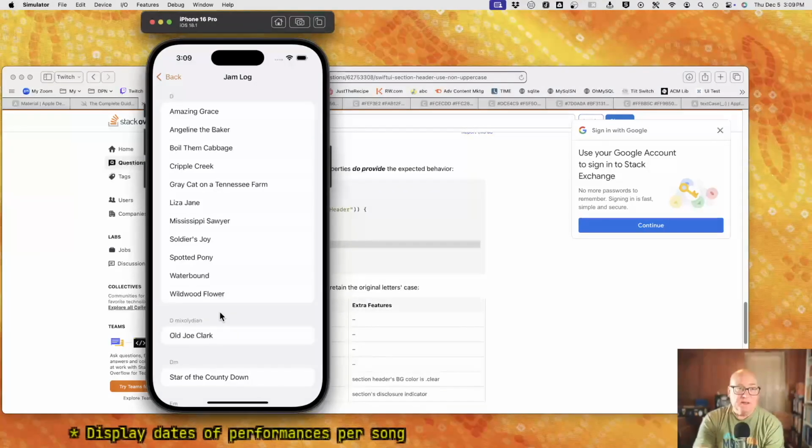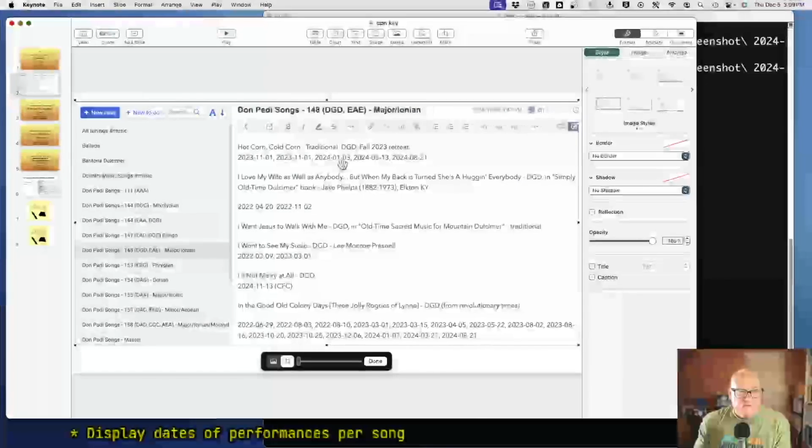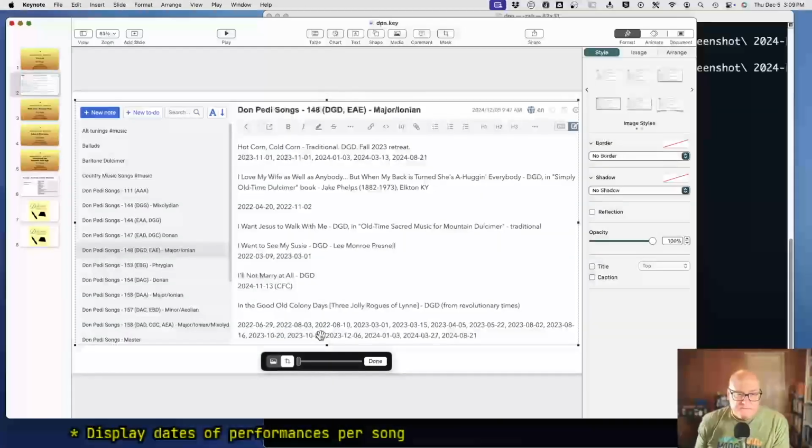But there are times I want to know all those dates. Although, I don't know. I feel like I do a lot more writing of dates than I do reading of dates.